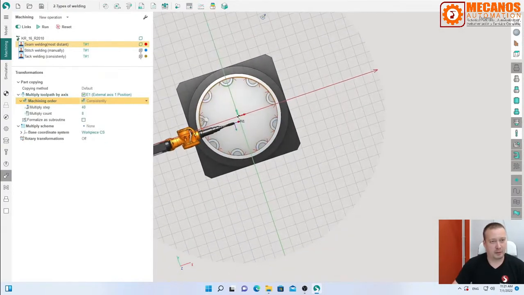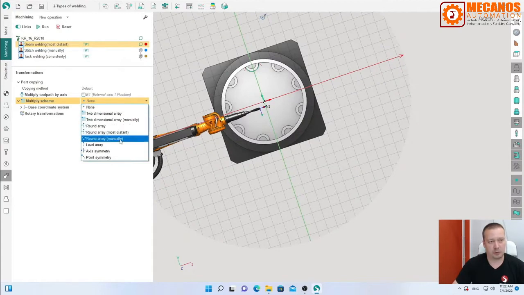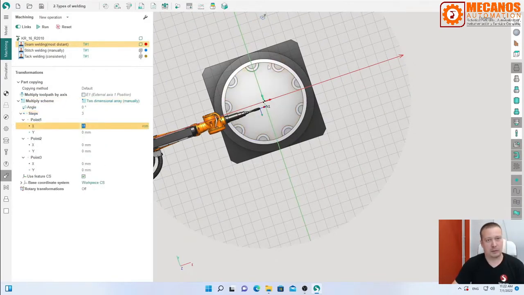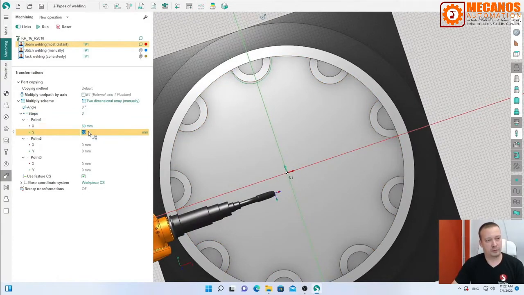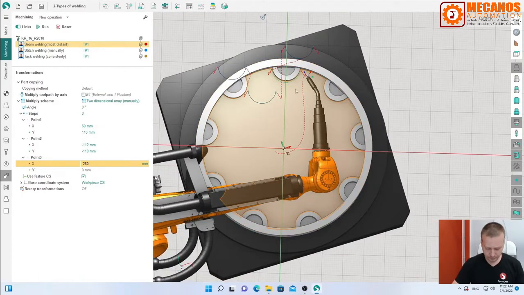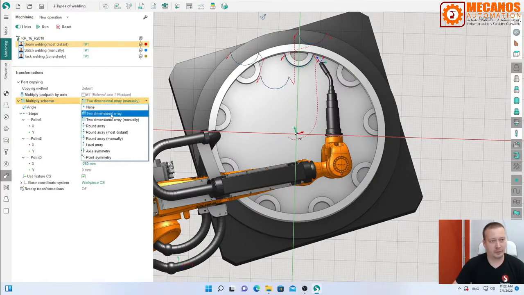It is multiply by external rotary axis. It was by axis, but also we have the same with multiply scheme. We have manually, most distance manually, like this, count 3, and I can shift manually. Okay. By the way, this is a real project from our clients. Yes, of course. New feature in SprutCAM 16. It is different multiply, not only in right order, like first this.